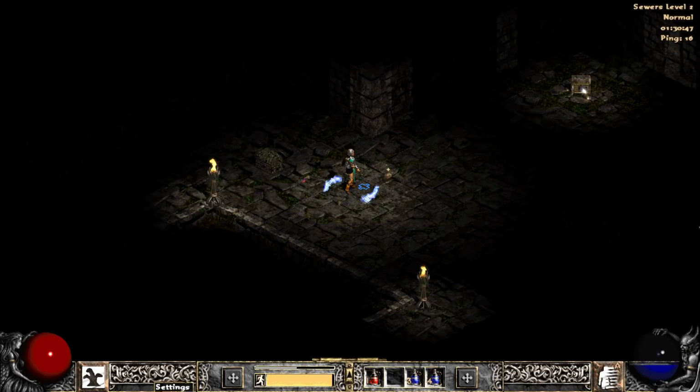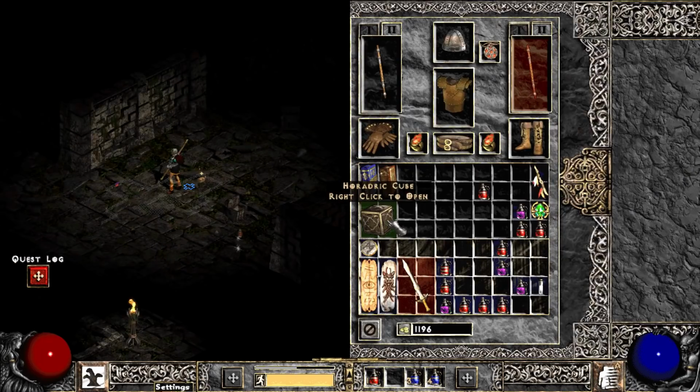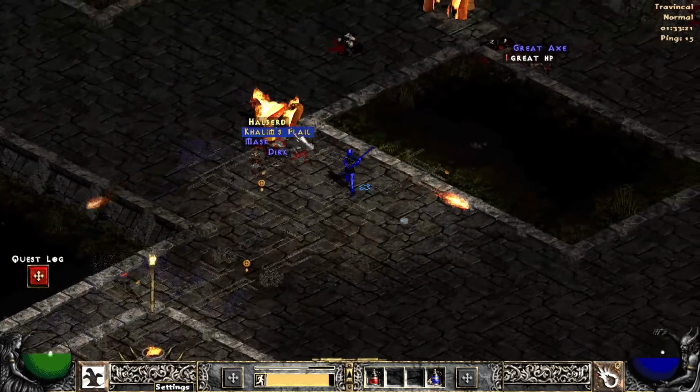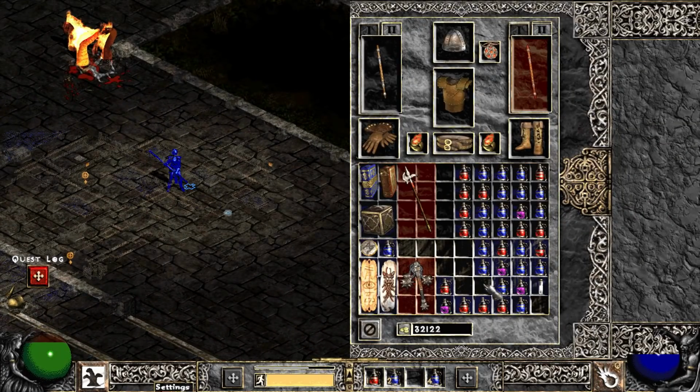As you continue through the sewers, you're looking for the chest with the heart. Here it is. Now we have the heart, the brain, and the eye. Alright guys, Act 3, the hardest part's done. All we need to do now is get to the Trav, get the flail, and morph all the organs together.